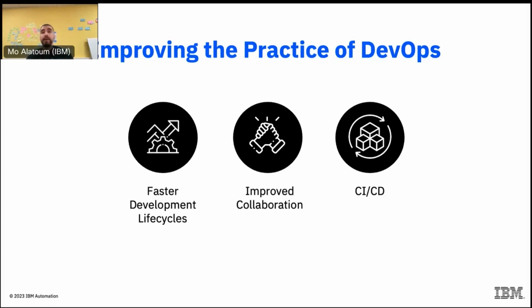So basically, incorporating MQ-Ansible into DevOps practices significantly improves the overall efficiency and effectiveness of the development and operations teams. This alignment results in faster deployment cycles, better collaboration, as we just said, and seamless CI/CD delivery, which ultimately leads to a more resilient and high-performing messaging infrastructure, which is the goal of MQ-Ansible.